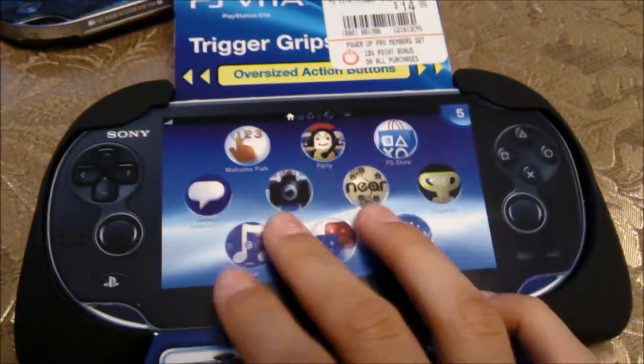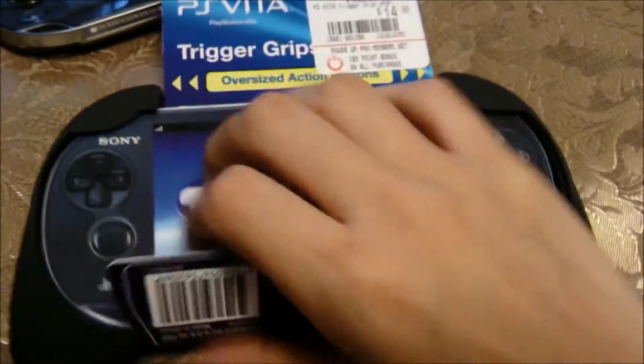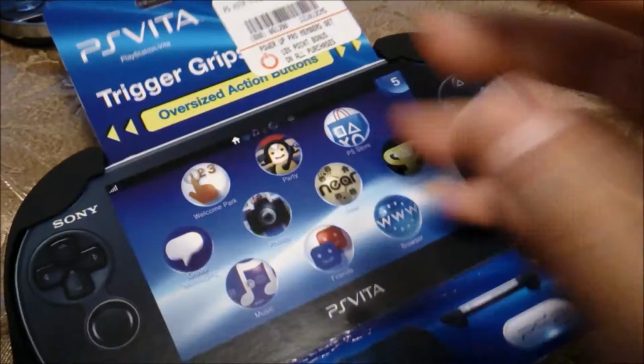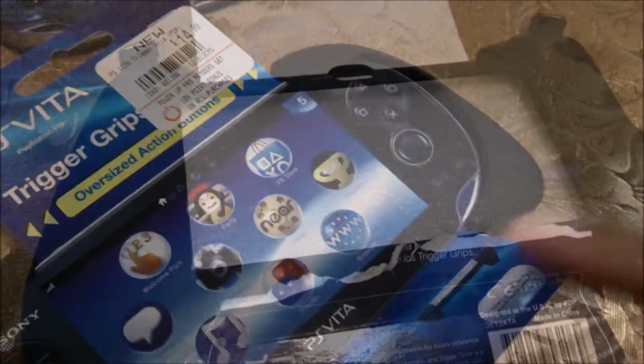You can get these things anywhere, Amazon, GameStop, as I did. I just didn't feel like waiting for the shipping. I can get free shipping, but I could just go to GameStop and get this right away. And we'll come back to me opening this.